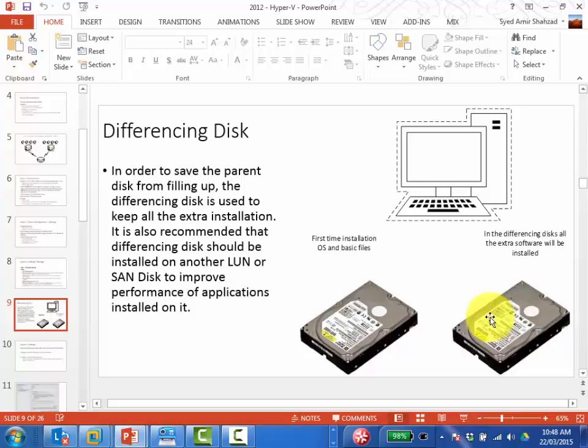So 1 GB or 2 GB of space is taken from the hard disk. We're just going to borrow this space for using it as memory. An application has to run on memory to actually run. So then they use a portion of the hard disk to keep on working.